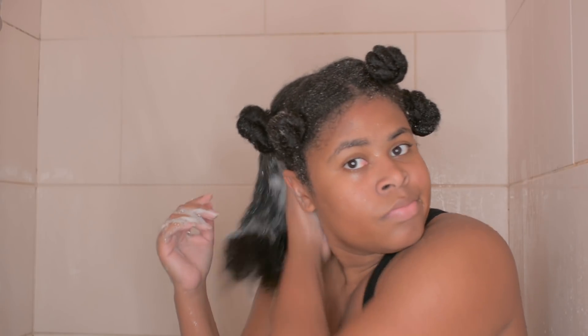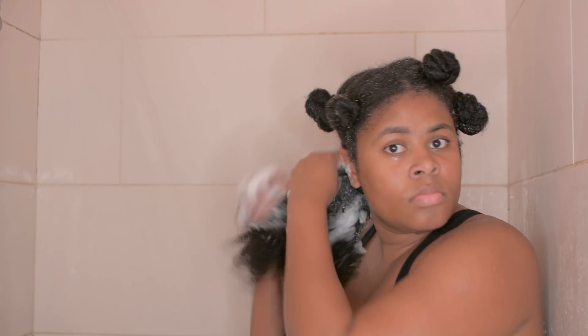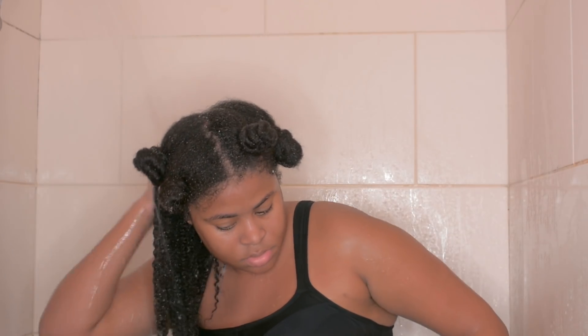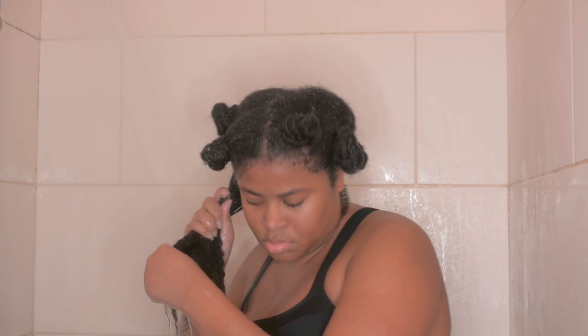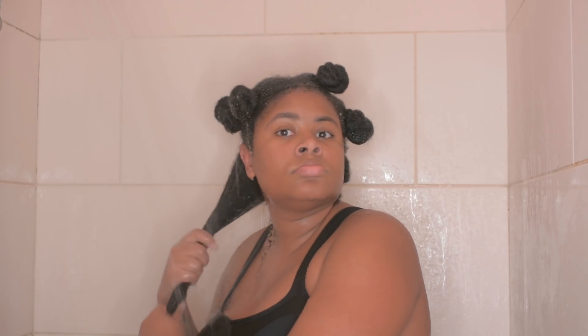As you can see, I go for my scalp first just to get that really clean, then I move the foam over my hair and lastly to my ends. When it reaches my ends I wash it out immediately. And I want you to see the difference — can you see that my hair is accepting moisture a lot better? It is less voluminous and there's more curl patterns starting to form because water was actually able to penetrate my hair.